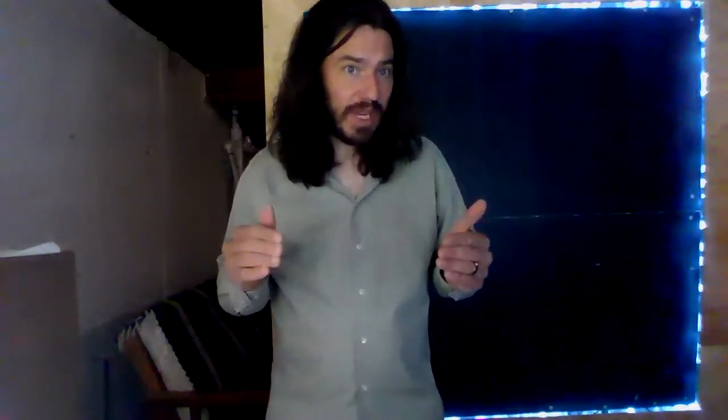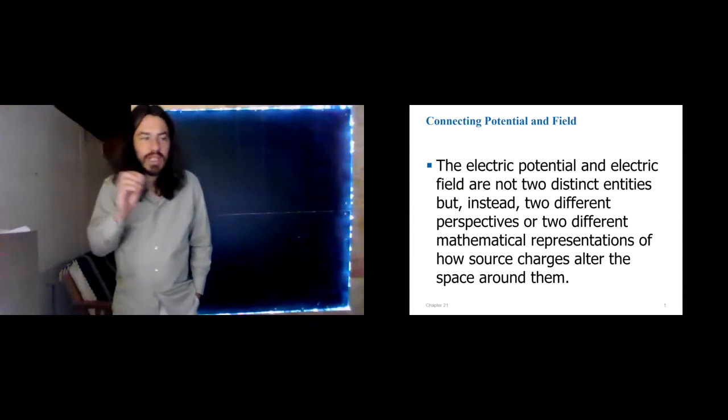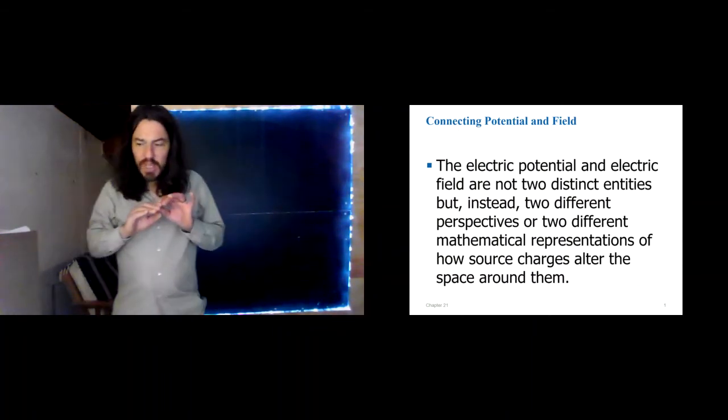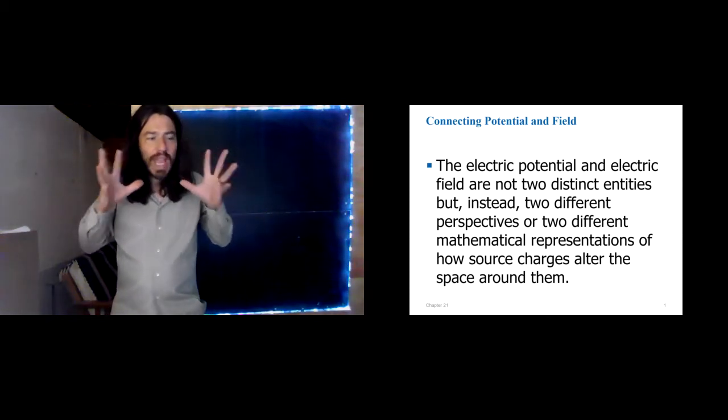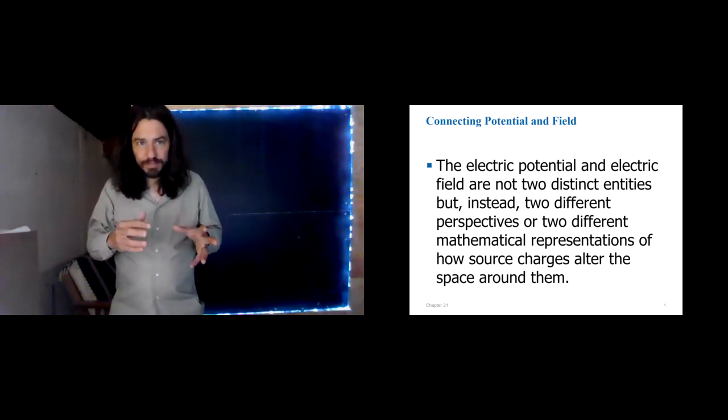So really this whole last chapter and a half, 20 and 21, has just been trying to wrap our brain around that phenomenon. And it's all different aspects of it and trying to visualize it in different ways and different levels of abstraction. So what I want to do in this video here is to connect the visualization of this that we're calling the electric field with the idea of potential. Now, electric potential and electric field are not really two different entities, right? They're not totally different. They're two distinct ways, two different ways of representing one situation, right?